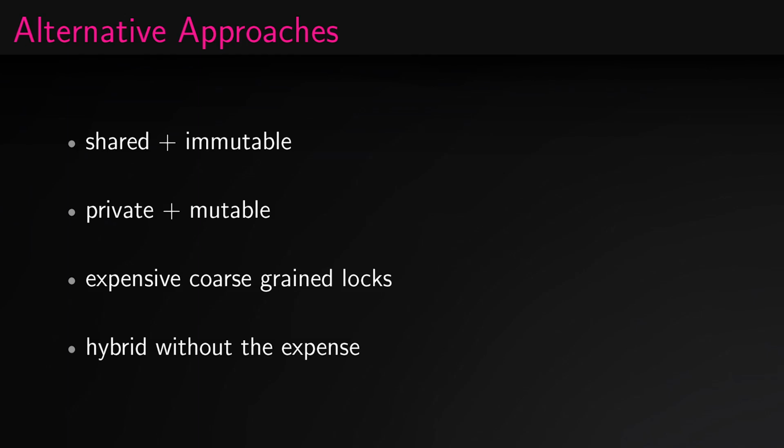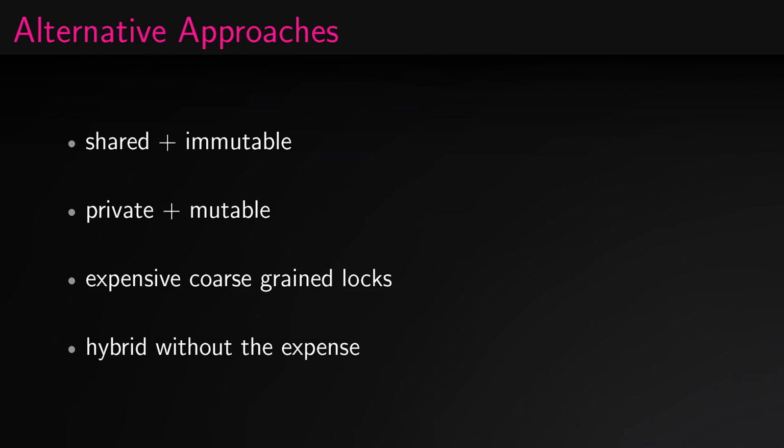Well, one is shared and immutable. So you can share immutable structures all you want. That's not going to be a problem. You can make your mutable areas private so that only one thing acts on that mutable area. That's kind of how Nix sets up the build environment. There's only one thing that can actually access that mutable area during the build. And you could do some kind of expensive coarse-grained locks. That doesn't necessarily result in correct behavior unless you handle all of your error cases nicely. That's not necessarily my experience with these kinds of systems.